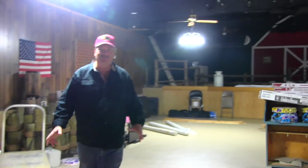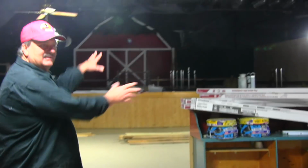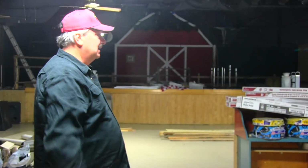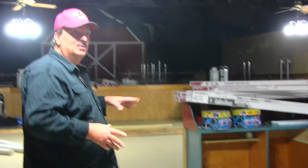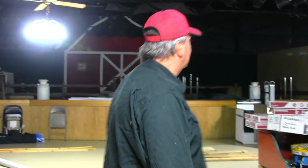We've still got about 5,000 more square foot that we can utilize, but right now we've just shoved everything over into one spot until I figure out how we're going to do it. But as you can see, we've got about a 2,000 square foot area that we'll be making rod holders in and selling fishing stuff and things like that. Eventually, we're going to fill this up and actually sell some tackle and different things pertaining to fishing. But that's going to take me a few minutes.